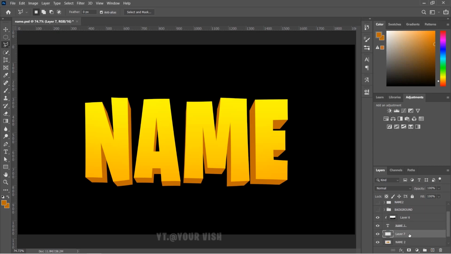Make a new layer and convert it into a clipping mask. Select the polygon tool and select the edge to apply the shadows.